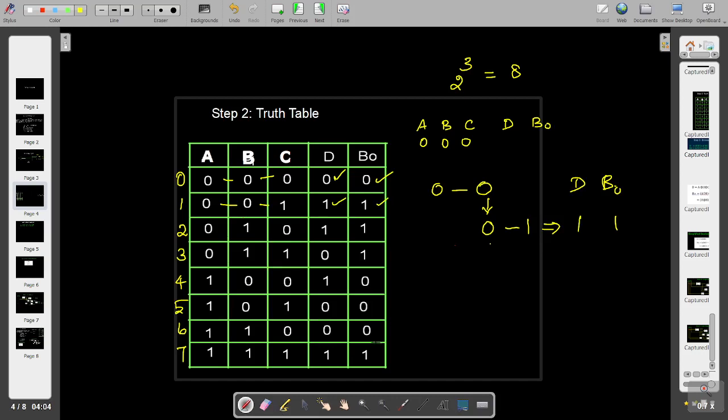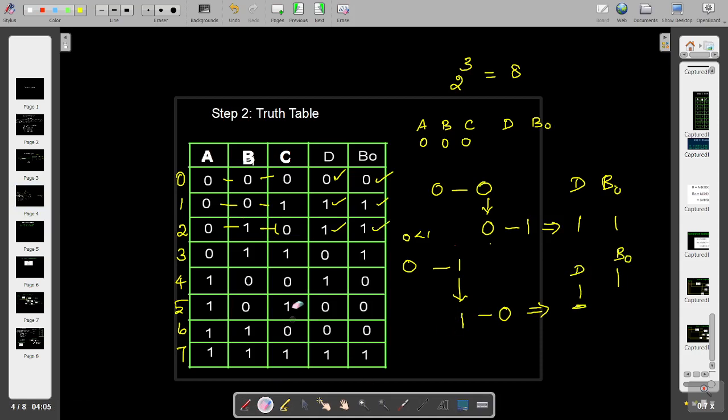And the next one is 0 minus 1 and then minus 0. What is it? 0 minus 1. So the difference between these two is 1, isn't it? And definitely when you subtract a 1 from the 0, because 0 is less than 1, a borrow will be generated here. So you get a borrow here anyhow. And between these two we have the difference of this 1. After that you have to subtract this 0. So that would give you again a 1. So this difference is 1 and this borrow is 1. That's how we obtain this.